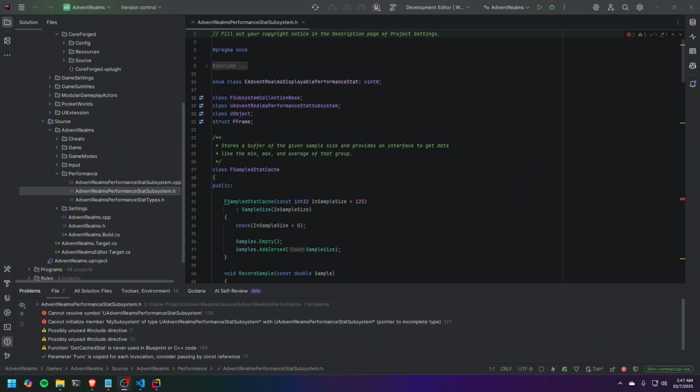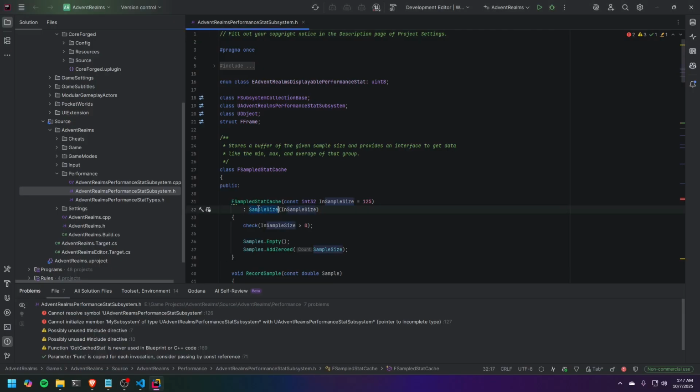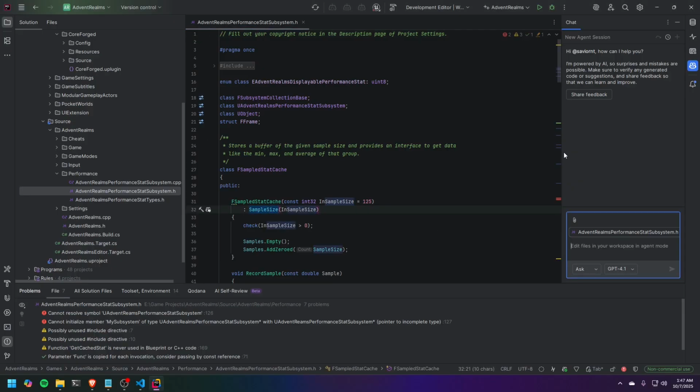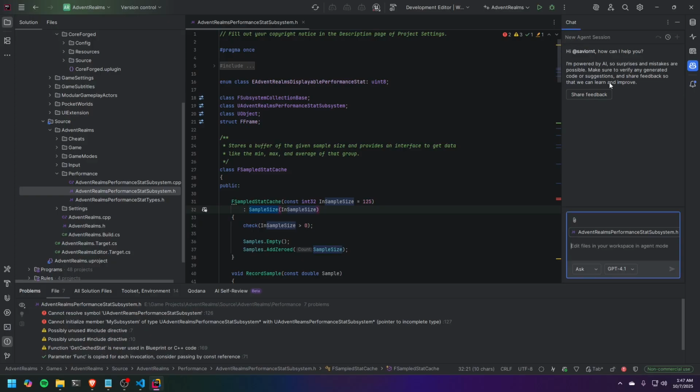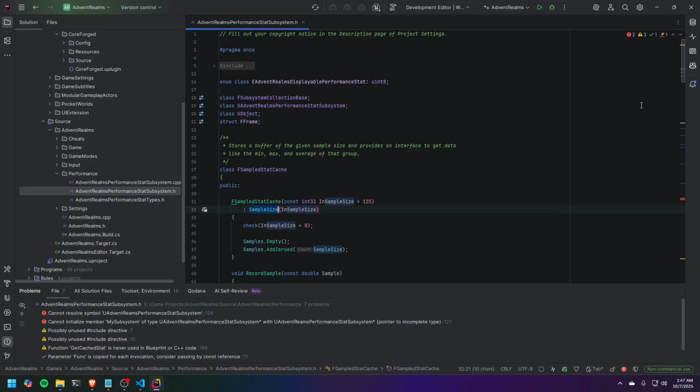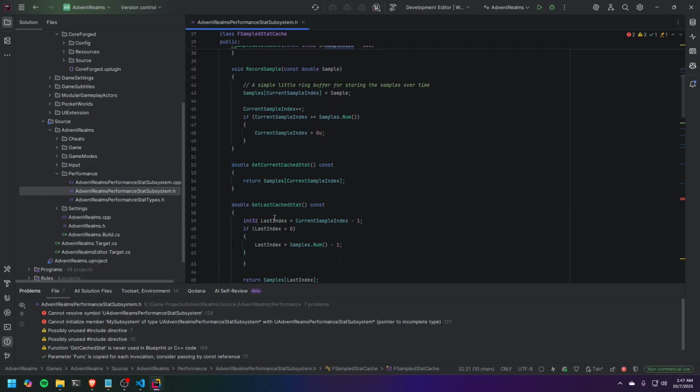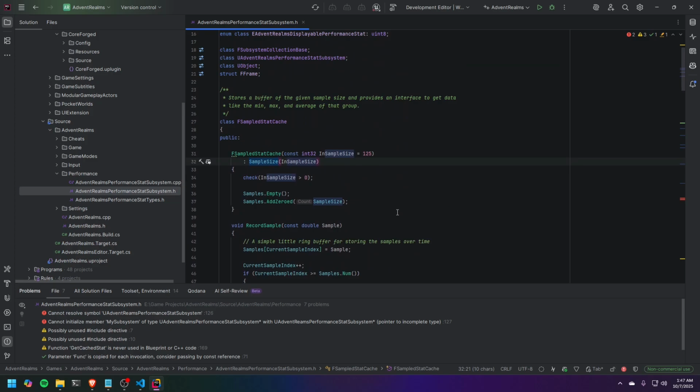Hey, and welcome back to the second part for getting the performance settings all set up. And I did figure out what was going on with that. I asked GitHub Copilot, and it doesn't cache the conversations. That's cool. So it basically told me that we needed some integers and things like that.